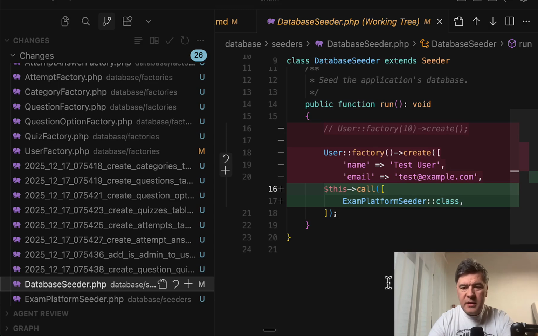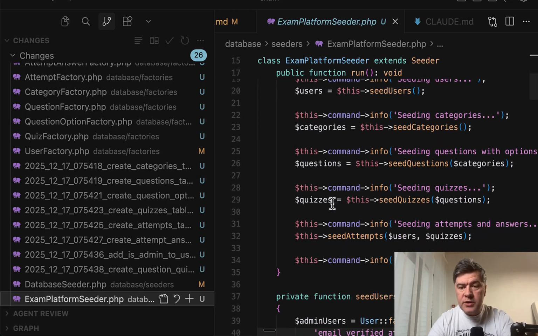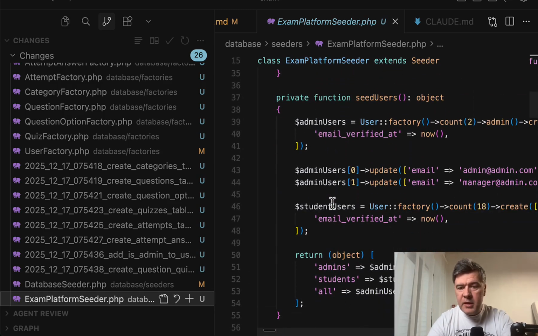With database seeder, I kind of dislike that it removed the original user factory with test user, but thinking about it, we will still create new users for like students and administrators, so maybe it's not a big deal. But generally, this is actually what AI tends to do with database seeder, create new seeders instead of default Laravel seeder. This is not the first time I see that, so just keep in mind. In this case, there's a separate exam platform seeder where users are part of it, so it makes sense now.